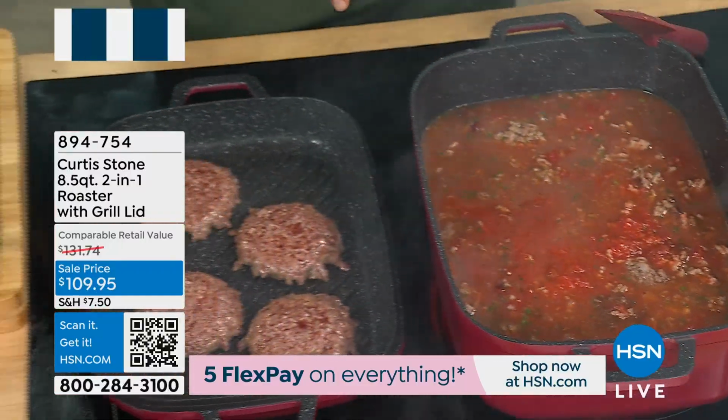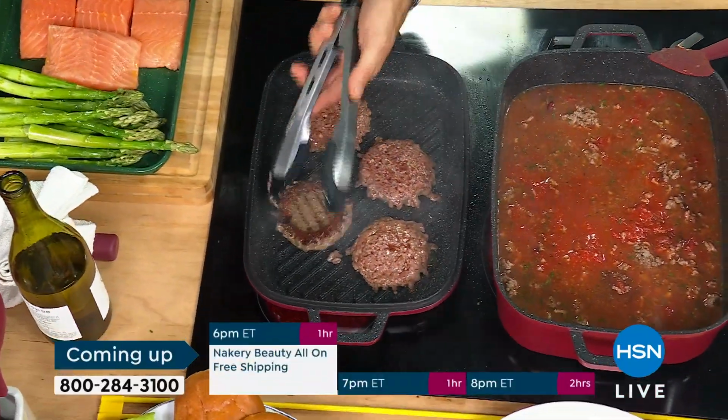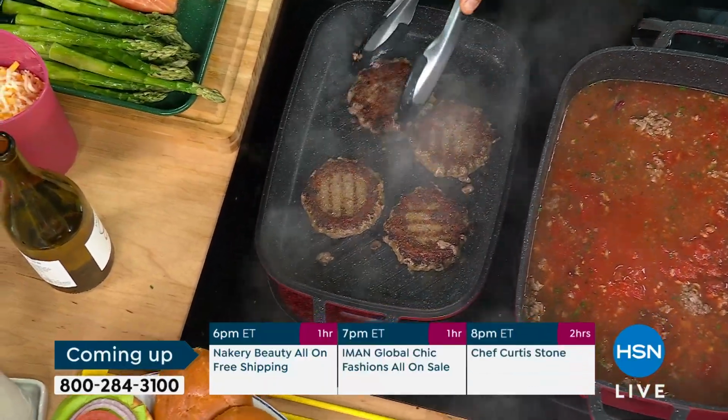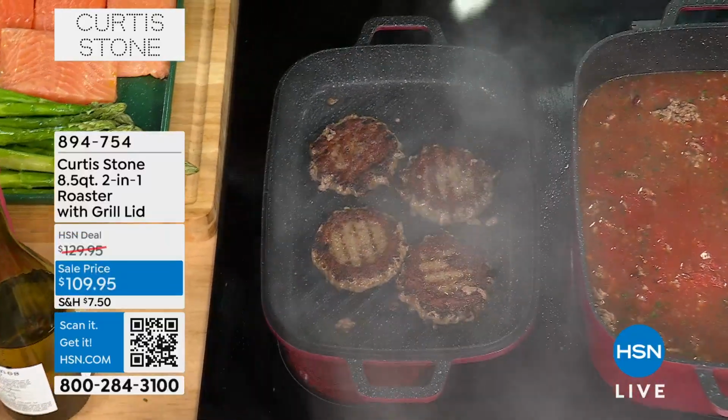It is a grill pan, but we call it the grill lid because it also acts as the lid. Check this out. My burgers. Oh, yeah. Have you got my grill press there, Gaz, somewhere? Because it's such a great piece. So you go ahead, you make those beautiful charred burgers.